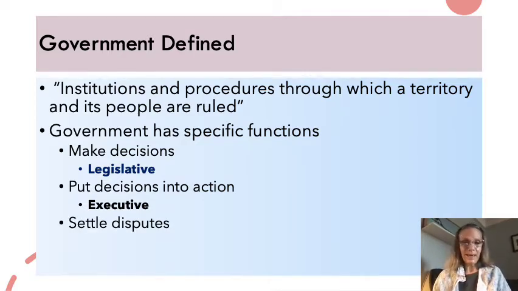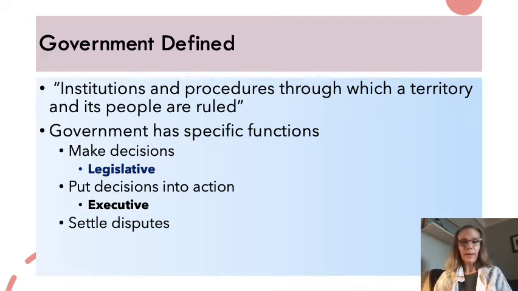And then the last thing, this isn't an exhaustive list, but another function of government is settling disputes. And so when decisions are made and when decisions are put into action, people might say, look, the government didn't have the authority to make that decision, okay? Or thinking about mask mandates in Wisconsin, we look at the governor's decision to have a mask mandate or to have a stay-at-home order. And then the state legislature said the governor doesn't have that authority.